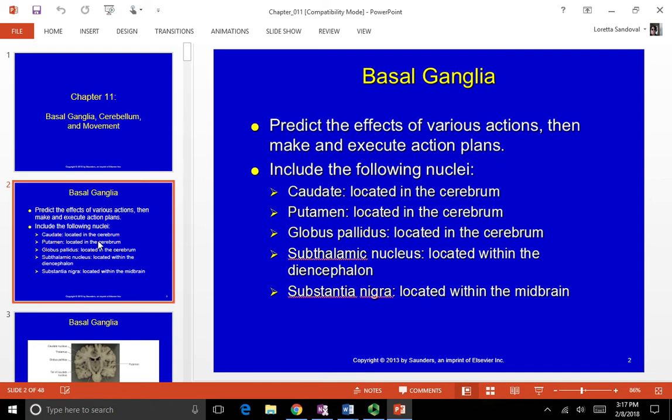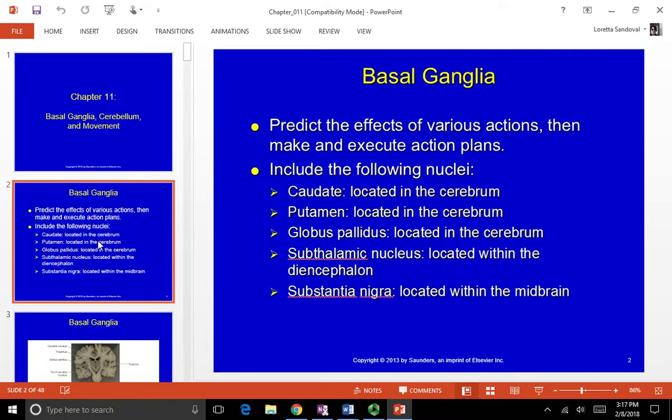So that's not very simple at all, right? It's quite complex. So a lot of our complex movements are performed by the basal ganglia. So we'll look at a couple of pictures, but the basal ganglia is located in the cerebrum and midbrain area. Like I said before, anything that's right in the center there is probably pretty important.